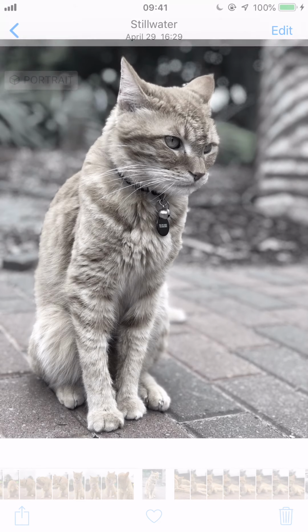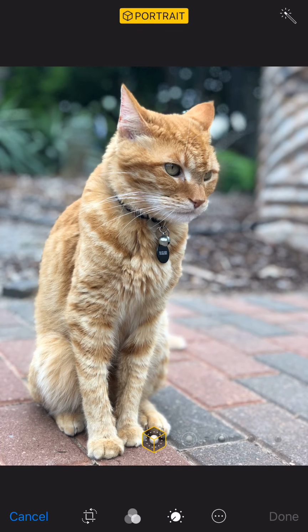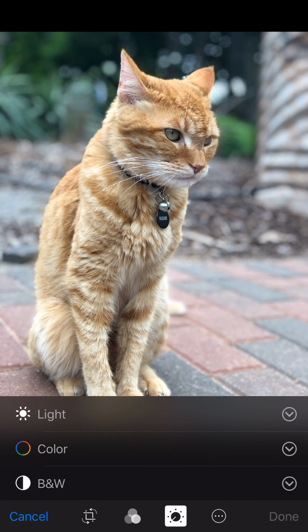I'm going to cancel again, discard changes, go back into edit, and then we're going to actually clean it up as a color photograph. Whenever you're doing a color photograph, if the color's off, don't worry about it first. First thing that you want to do is adjust the light of the photograph, because you change and adjust the color after the lights and the darks are fixed, because otherwise you can really throw off the lights and the darks. If you go first to the color, you'll have to go back to color after you adjust the lights and the darks, because the two kind of interplay.